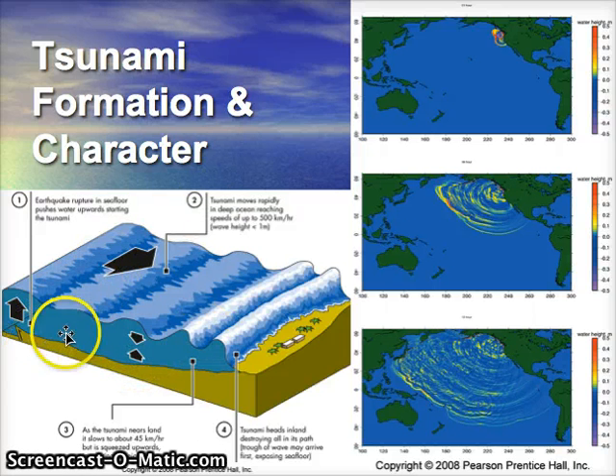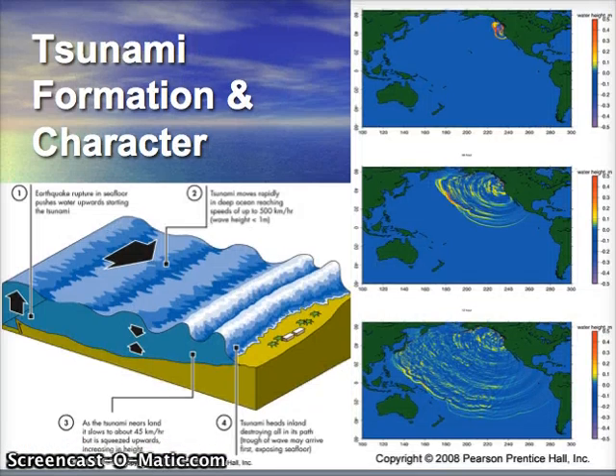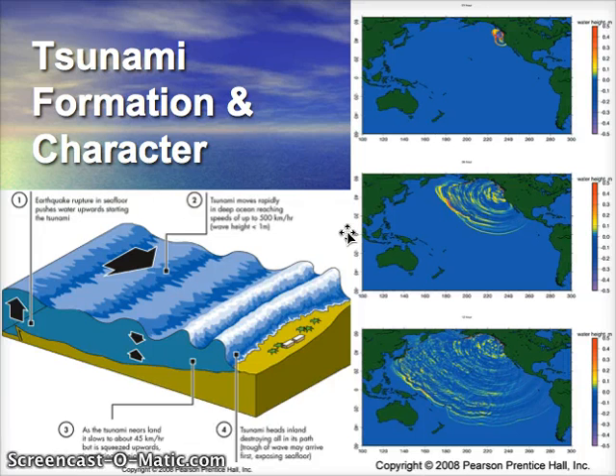If you're near where the earthquake occurred, the waves will probably reach the shore in 20 or 30 minutes, so you get very small warning and need to evacuate immediately — there's no safe place near the shoreline. If you're across the ocean, you don't get that earthquake warning, but there is a way to send a warning ahead of the wave. Even at 500 kilometers an hour, it's going to take hours to up to a day to cross a large ocean basin, so there's time to get a warning out and get people to safety.